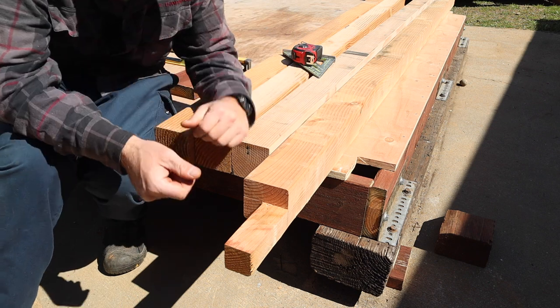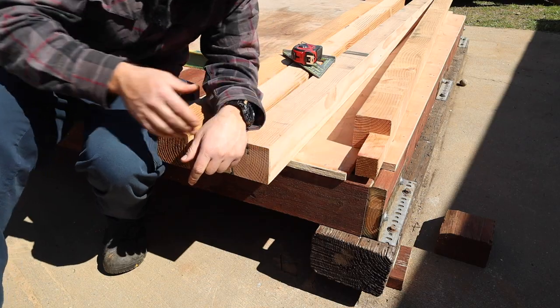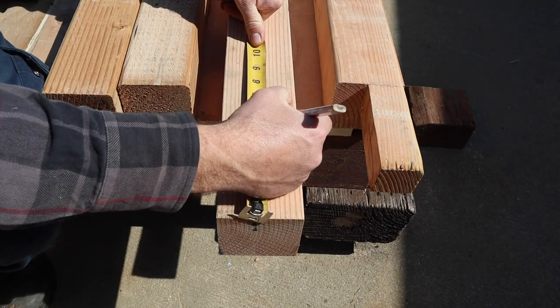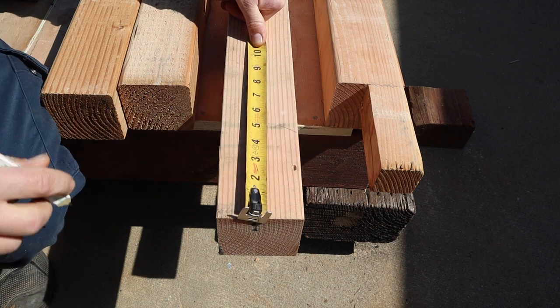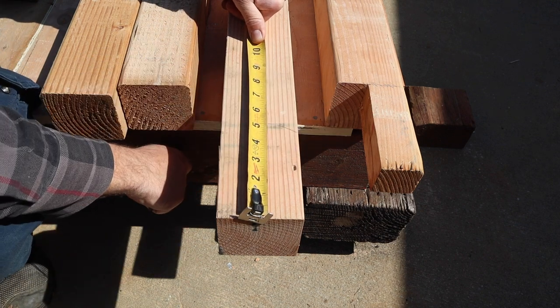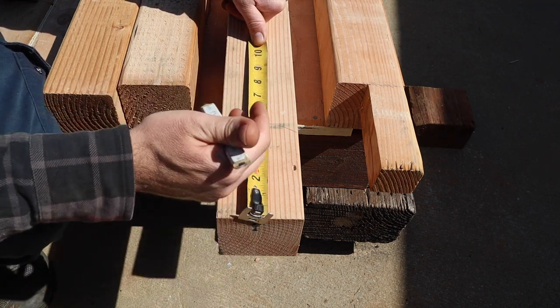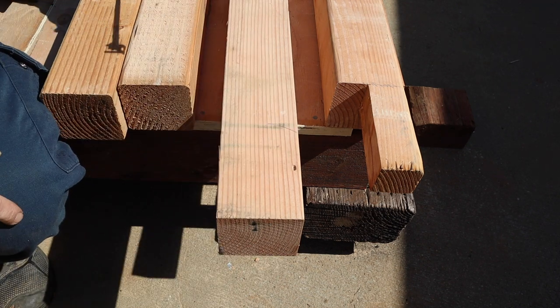Let's get started on these other ones and kind of show you how it goes together. So basically what's going on here, I'll measure up. I'm only gonna set it in about 5 inches. That way, these 2x6s are 5.5, but I don't wanna have any issues getting it down in there. So I'll take a 1/2 inch out. That way we're not fighting anything.